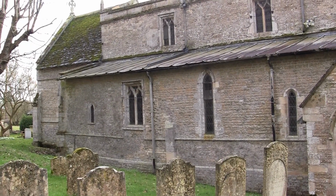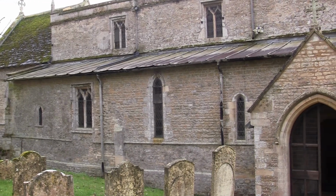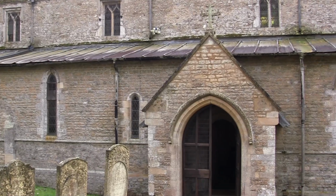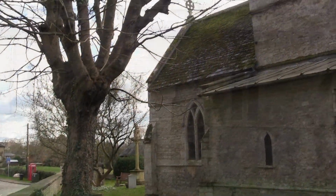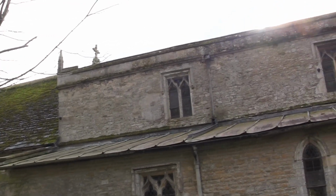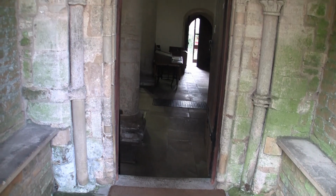Can someone please tell me what is happening on the lower half of this southern wall, where none of the windows resemble any of their partners? There's no symmetry, there's no cohesive reasoning why they should all be different. One of the very few symmetrical attributes to this church are the clerestory windows on the north and south. There are 3 of them. They're square-headed with just 2 light windows.